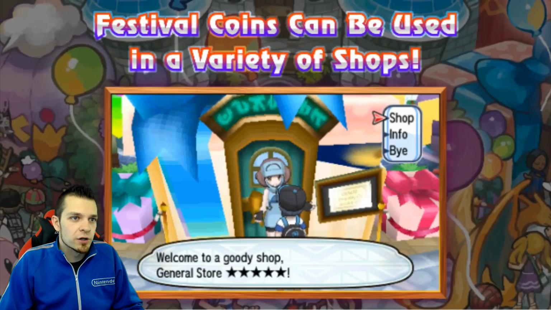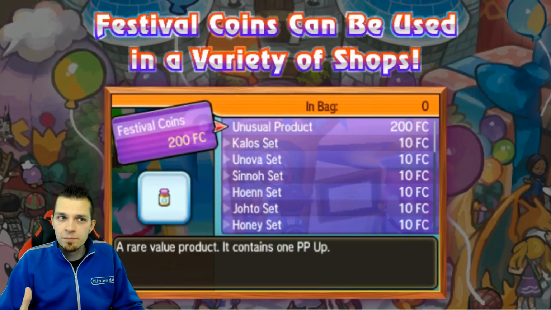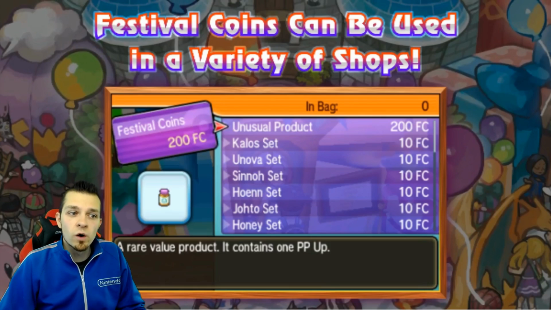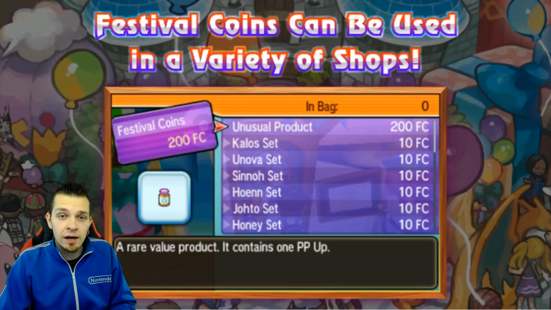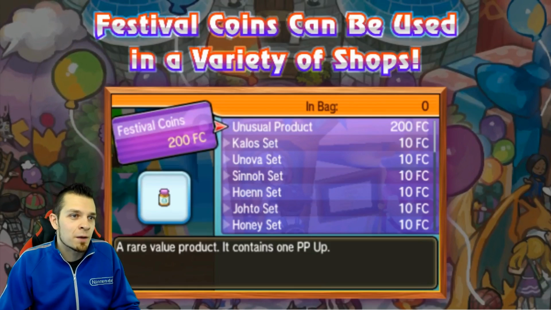All right, let's take a look at Goodie Shop. Now, there's a 5-star store. Now, you have it more leveled up because at the very beginning it showed a 1-star. Okay, so this is interesting. Unusual product. A rare, valuable product contains 1 PP Up. As we all know from playing all the generations of Pokemon, PP Up is a very rare item. You'll maybe get a good handful of them throughout your entire course of playing the game. And the fact that you can spend 200 festival coins for it is interesting.